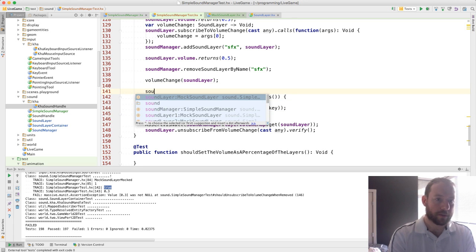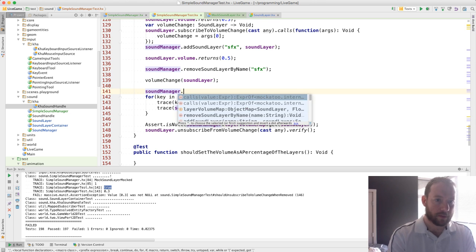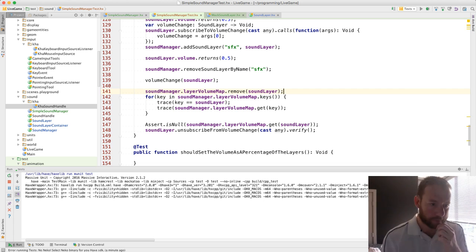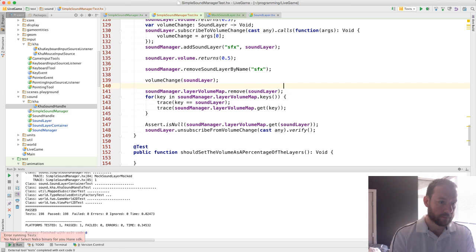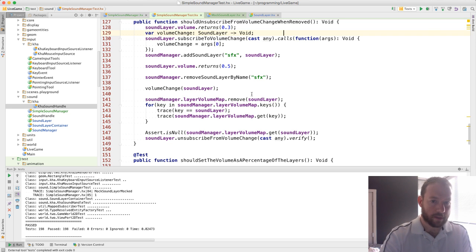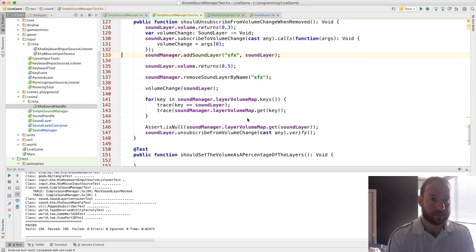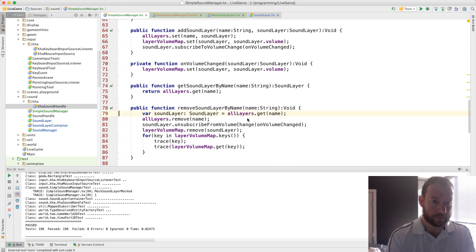So if we manually remove this, layer volume map remove sound layer, it actually passes, so it's not a problem with the layer map. We're just gonna, oh, we can't break this interface yet.